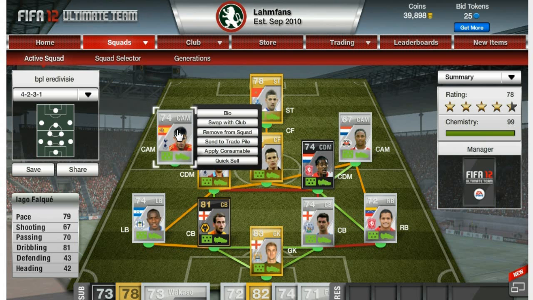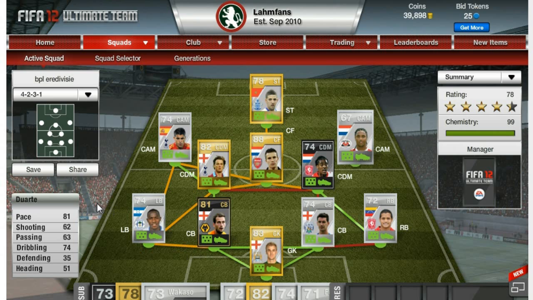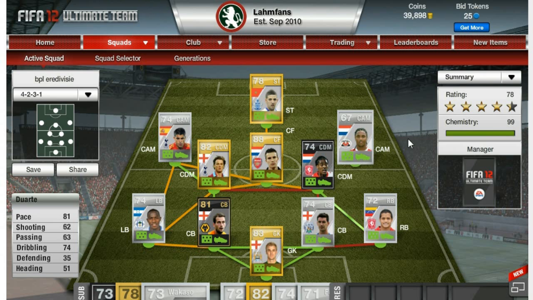Bit annoying that he is a left-footed player, but you can still score nice goals with him there. Right center attacking midfield player is Duarte. You probably all know him from other YouTubers' videos. 81 pace, 74 dribbling, 4-star skill moves. Can't go wrong with him. He plays for Heracles Almelo in the Eredivisie. Sorry, I didn't know that badge.